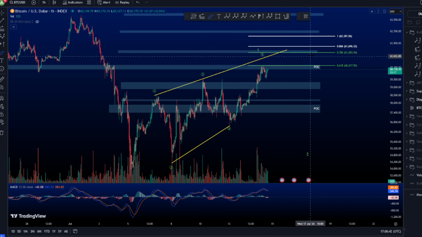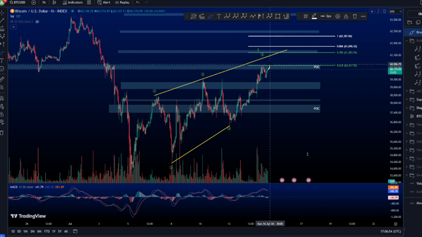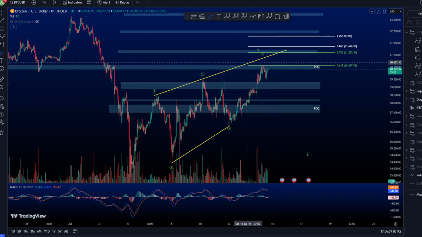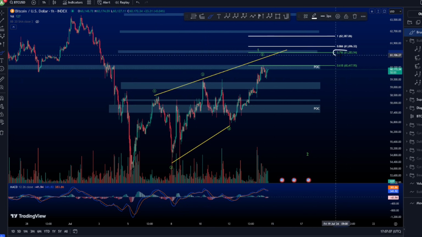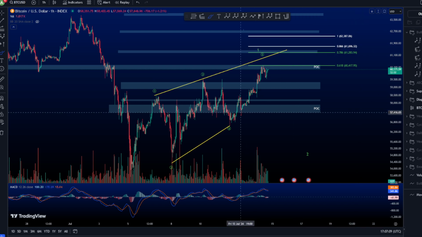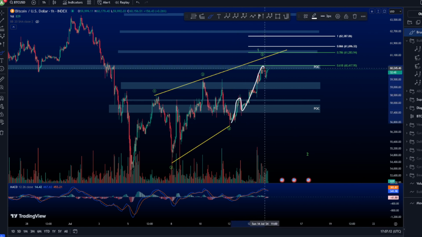And as you can see here, we have a resistance from the high value of volume. Here we have a point of control. Of course, once we break this, then expect that we will reach this level, which coincides with this trend line of the diagonal, as well as the fib level, which is very common, and also gives a much clearer view of wave 5 as an impulse. So what does that mean?